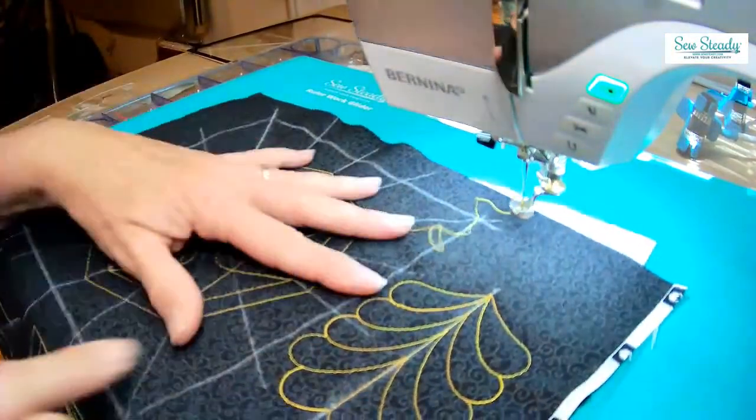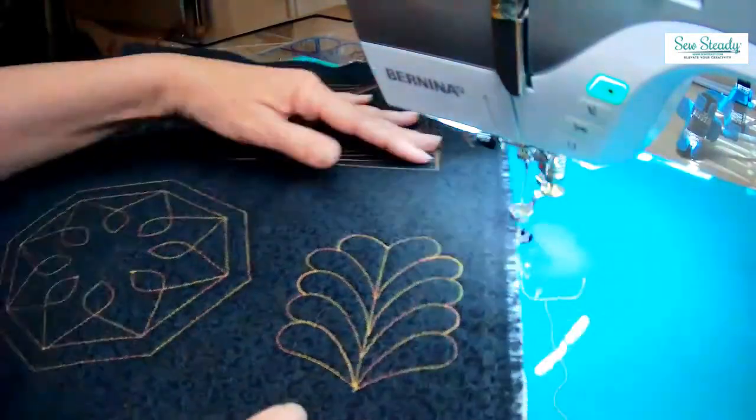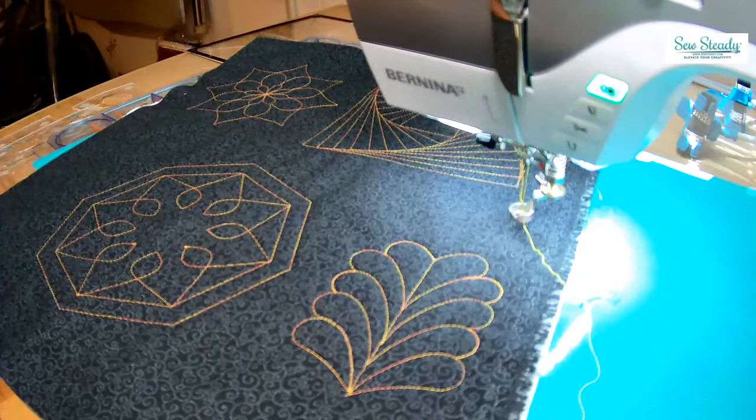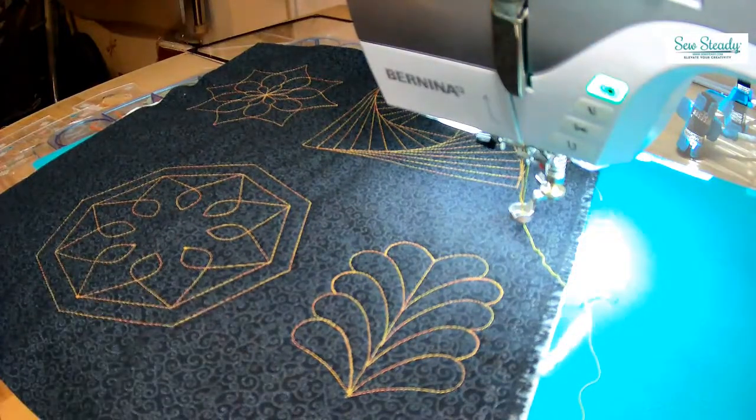So, there are some feathers. When we turn it over and we don't have a chalk line in there, that's what they look like. And they're that easy to do. And I could do feathers all day long. I just think feathers are the most fun. They're a blast. And there are so many design possibilities available with these. The sky is the limit. Okay. Any questions on feathers, Stacy?